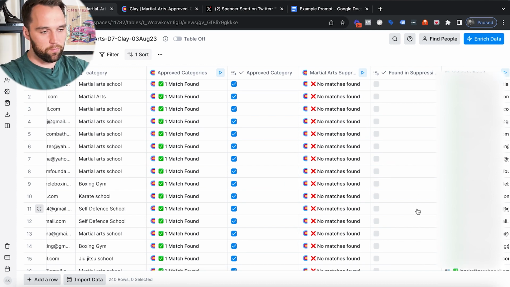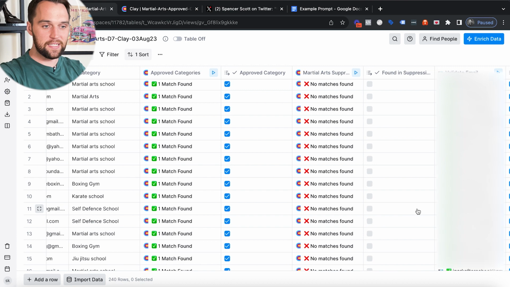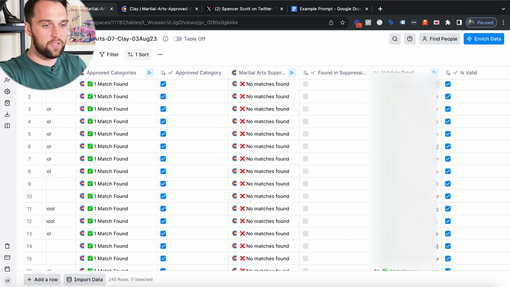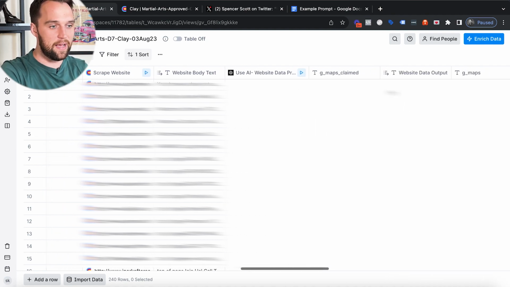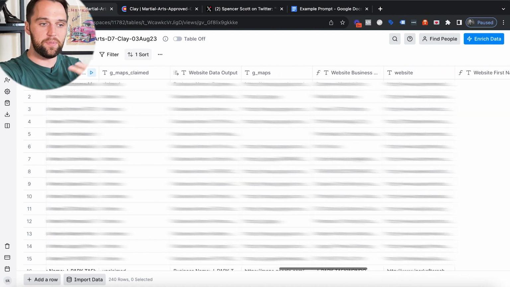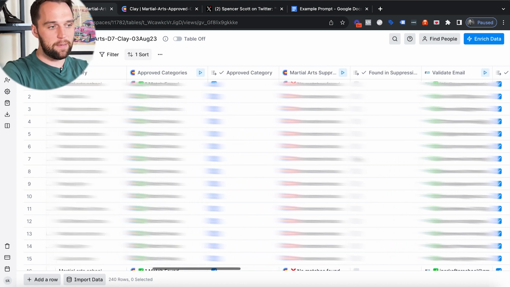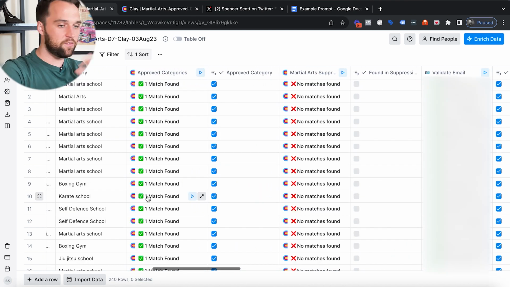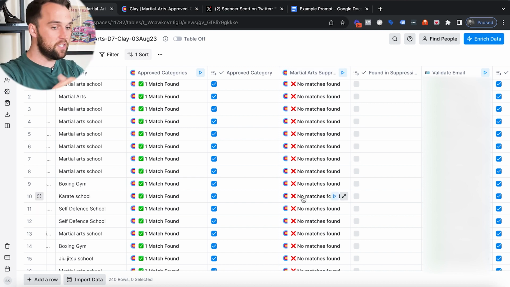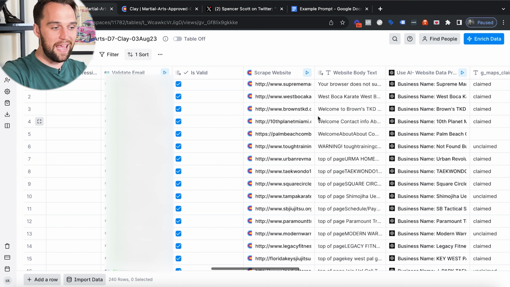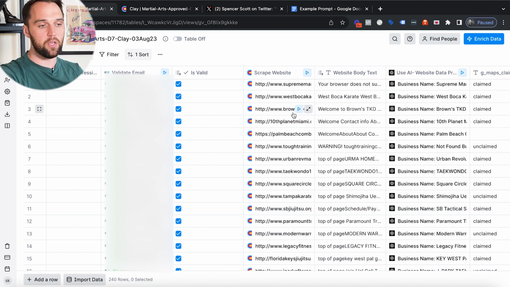They're not on our suppression list, but now the next step is we want to make sure that any email that we're working with is valid, because once we do this, we're going to go through a lot of other steps to use AI, scrape the website, write emails to these prospects, and basically all of the other steps that we've done here. This record lookup is free in Clay. A lot of the other steps like scraping the website and using AI cost me money or cost me credits. And so I'm trying to be as efficient as possible with my use of Clay credits here.